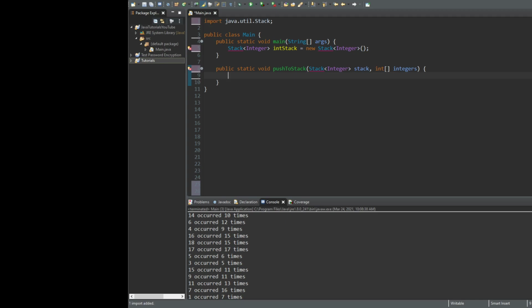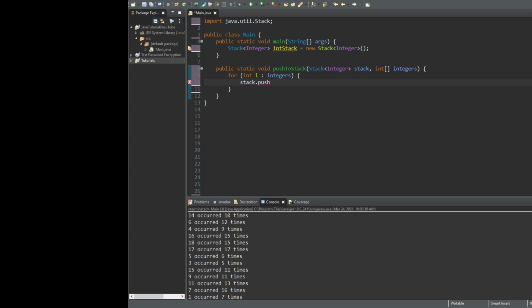So, with that, we want to import Stack. Once Stack is imported, we will then say for every integer inside of integers, we are going to say stack dot, and in order to push something to a stack, you will call push.